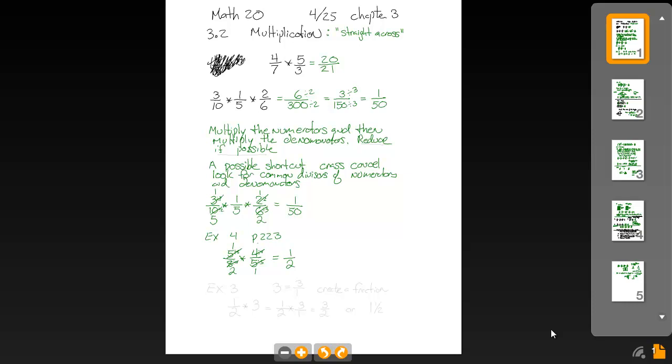And most of us learned it my way. See that? I think that makes it harder. So when you're reading the chapter, you're welcome to do it that way. I've had a few students like that because you can really see where things are coming from. But these 2s and 5s that they canceled right there, there's the 5, and there's how we canceled it. And 2 times 2 is 4, and there's the 4, and that's how we canceled it. So you'll get a chance here in a minute to practice this. I want to try a couple others.